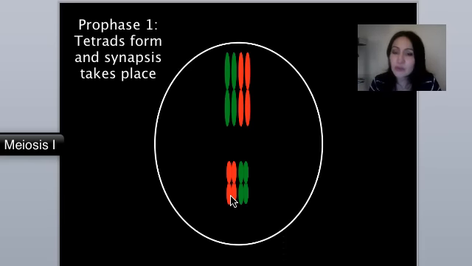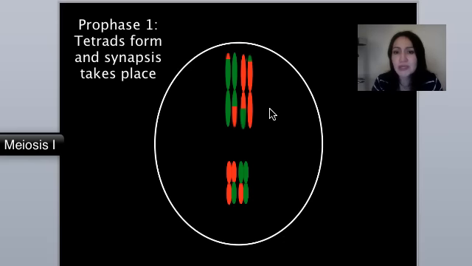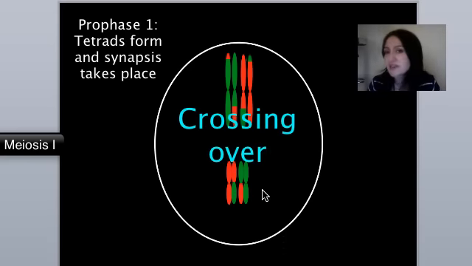The other thing that can happen in prophase 1, and it happens quite often, is the exchange of genetic information across these homologous chromosomes. So it can look something like this. Just notice that some of mom's chromosome, like the tip of mom's, has a little bit of dad's, and some of dad's chromosome has mom's. And over here we see a larger amount of genes getting exchanged between mom and dad. This is called crossing over.